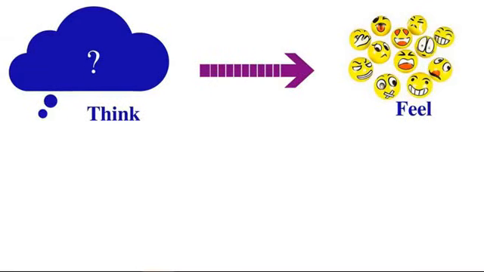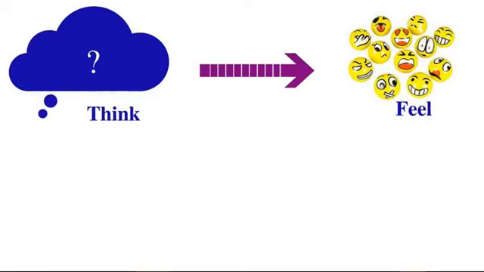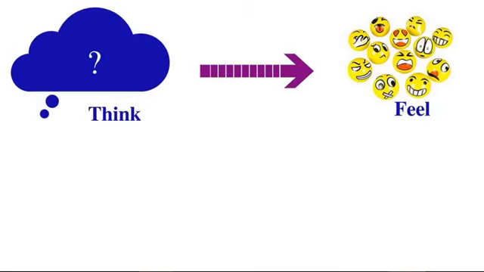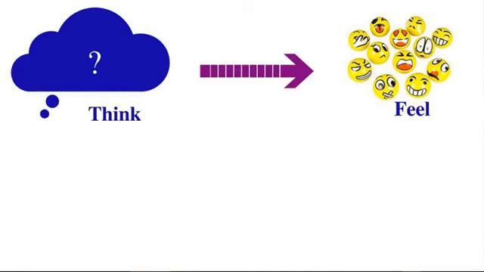So our first strategy that we're going to look at is figuring out what our automatic thoughts are. And you've already done that, so that's terrific. The next thing is we're going to connect this. So let me bring up this slide. We're going to show how those automatic thoughts then trigger certain feelings. And there's a difference between what we think and what we feel. So let me just give a couple examples here.